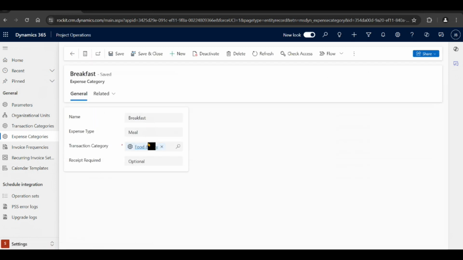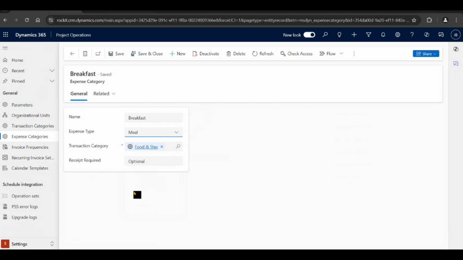If you see here, this category is breakfast, expense type is meal, and the transaction category is food and stay. So under food and stay you are marking it as a breakfast and claiming that amount. For example, I went to my customer place and this day I had a breakfast for $20, and when I claim that, it is a breakfast under the food and stay category.